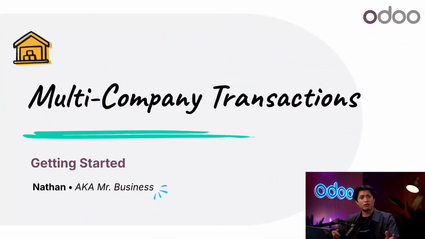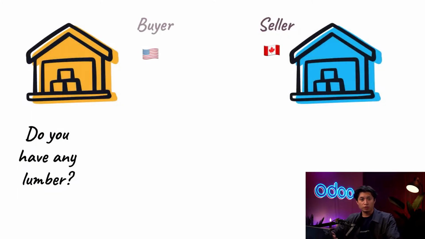Today, we're learning about how two sister companies in the same database can order and pay each other without needing the receipt to manually retype their order. For example, Stealthy Wood, a furniture company based in the United States, wants to buy wooden planks from its Canadian sister company, Stealthy Pine. This is what it looks like in Odoo.